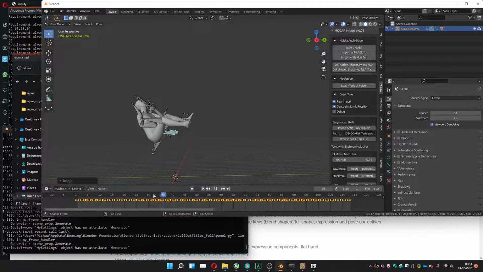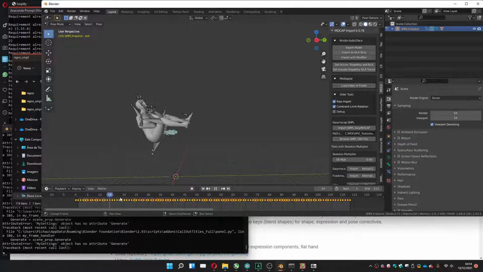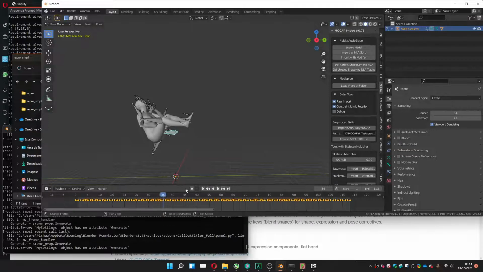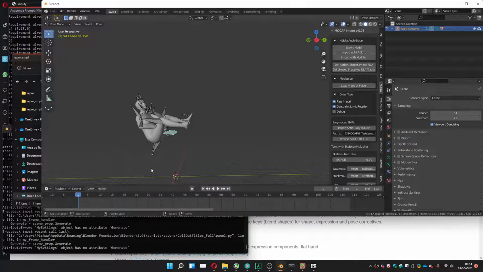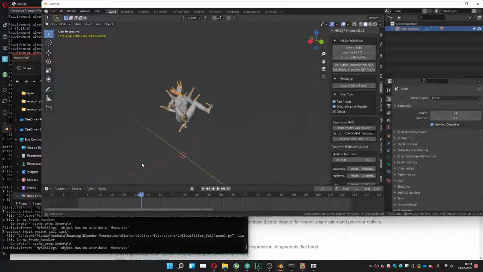And another problem that you might have is when you have a recording of a person moving, sometimes the bone also moves. You can see here the bone is moving. An important thing to do is to erase this root bone movement. So select just the root bone, and on the keyframes you can see everything is selected. So you can press delete and it's going to remove the root bone movement, and that helps a lot. The result is much better.